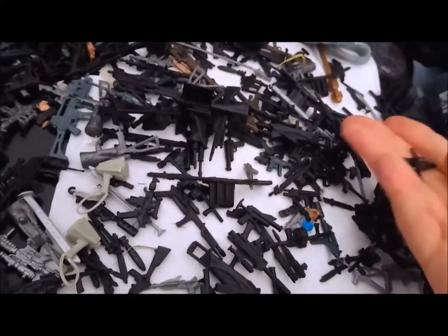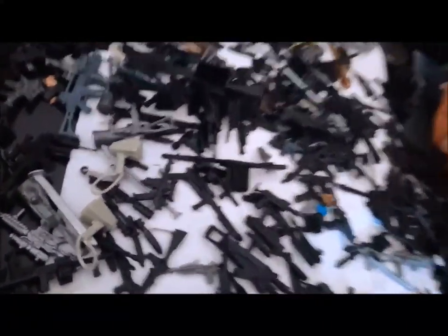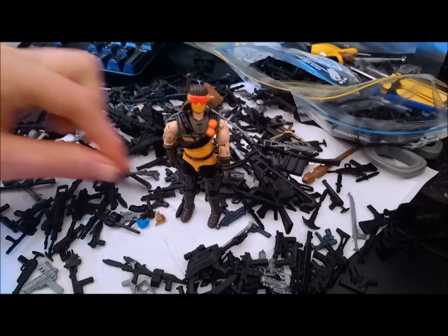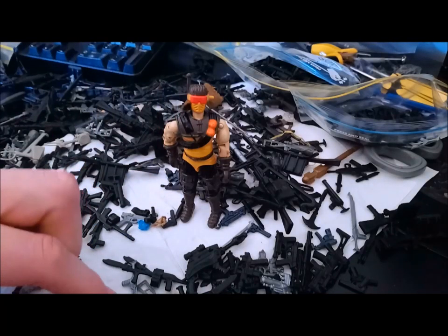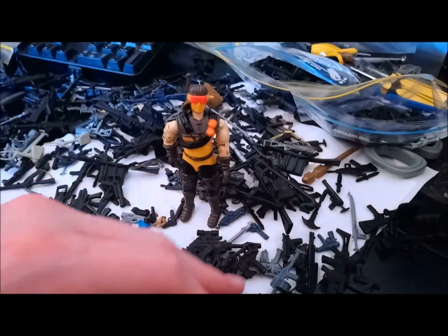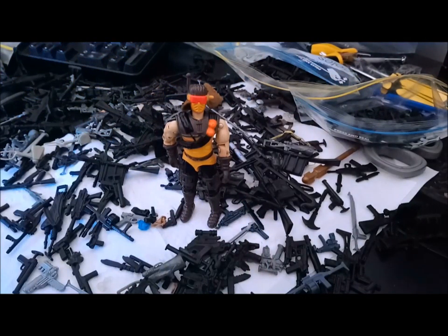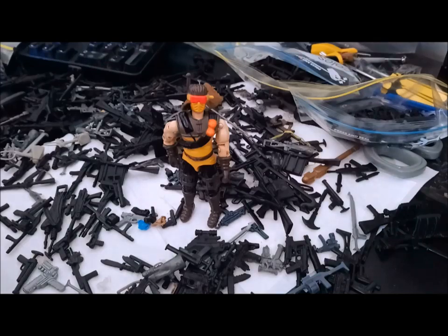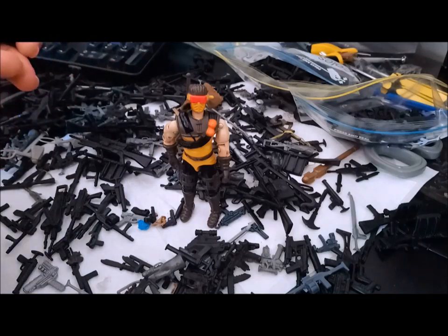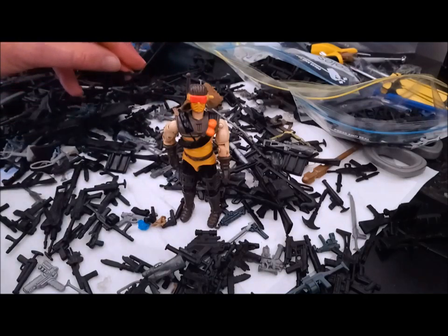You know what we need to do, though, is get a troop out and get them modeling with some of this gear. So it's Desert Scorpion. He's happy to be out of the desert and out of the hot sun because he doesn't like it, quite simply, and he was sent there on punishment detail. He still can't work out what it was he did wrong. But here he is today, and he's like, "Well, what do you got for me?" And I'm like, "Well, we got tons of stuff for you, mate. We've got rifles, handguns, a ton of those knives, if you like that. We got all sorts, buddy." So let's see how Desert Scorpion goes.